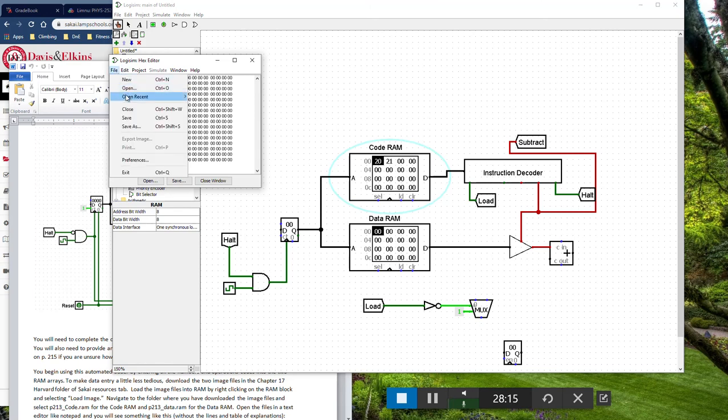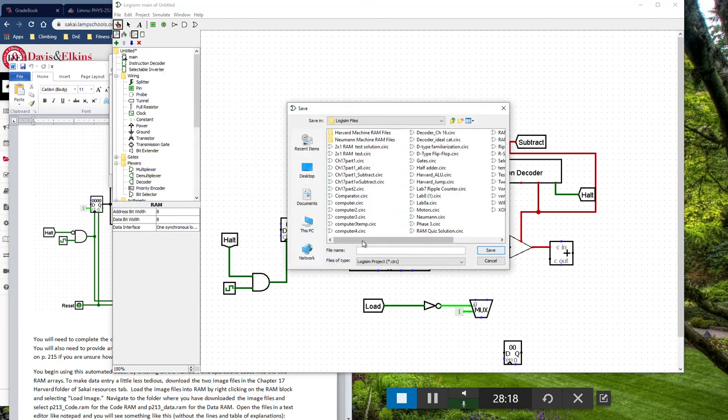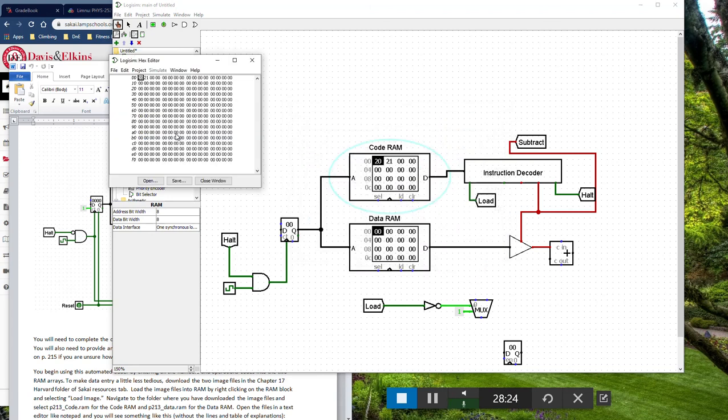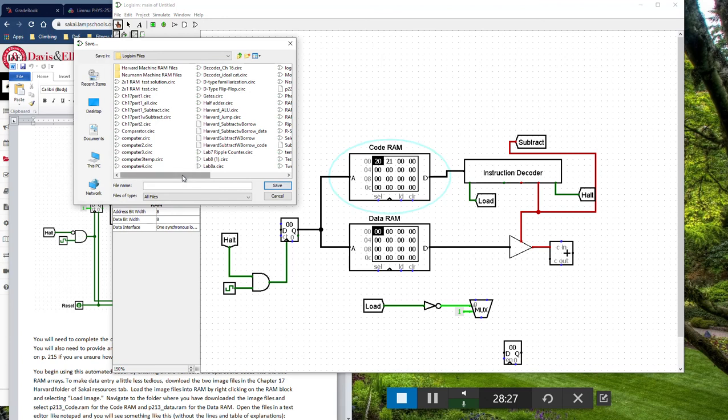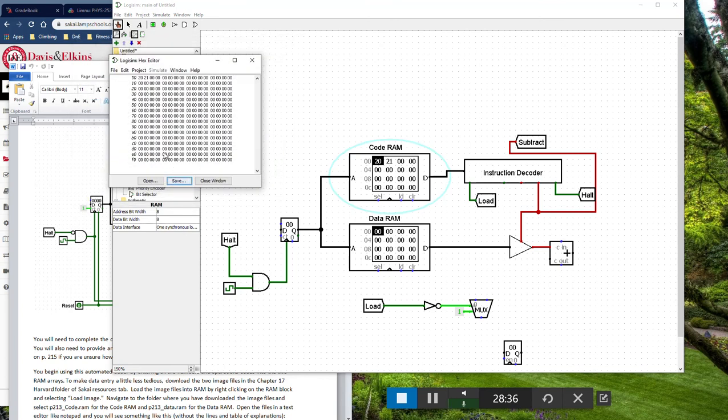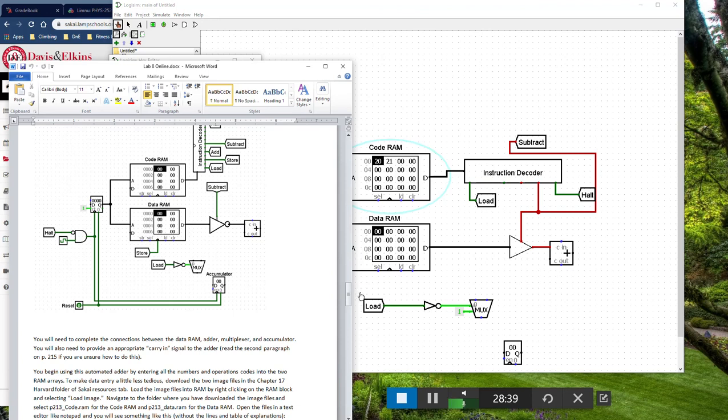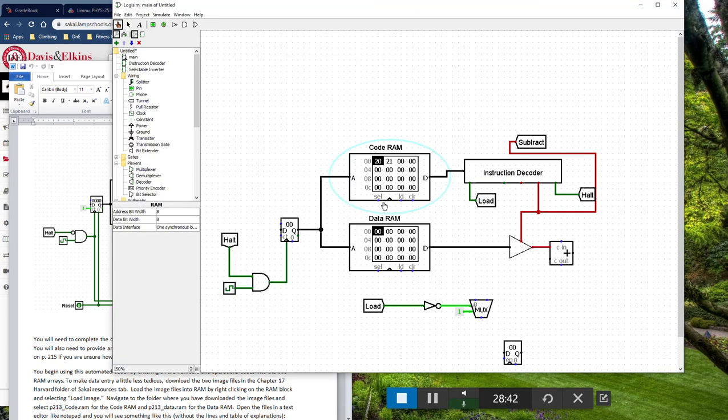And when you're done, you save it as a file. I can't remember if it's called a circ or dat file or something else, maybe even a RAM file. These are the files I want you to load on the lab, and I think that's all I'd like to talk about for the lab. Good luck finishing that, and please don't hesitate to call me if you have any questions.